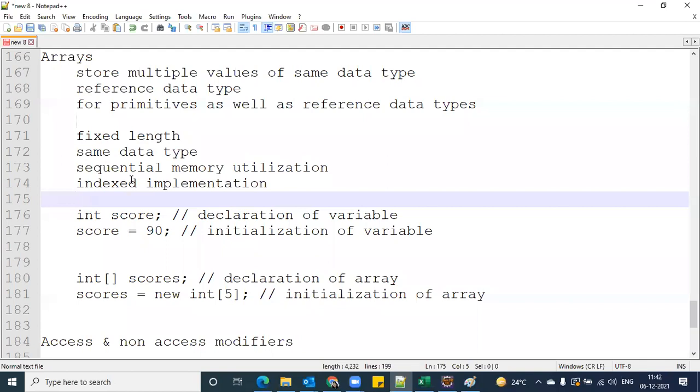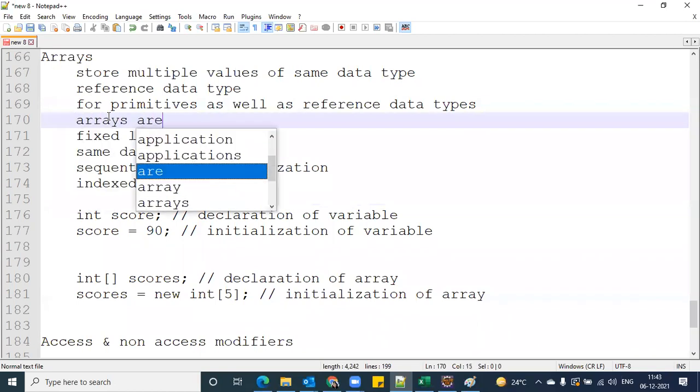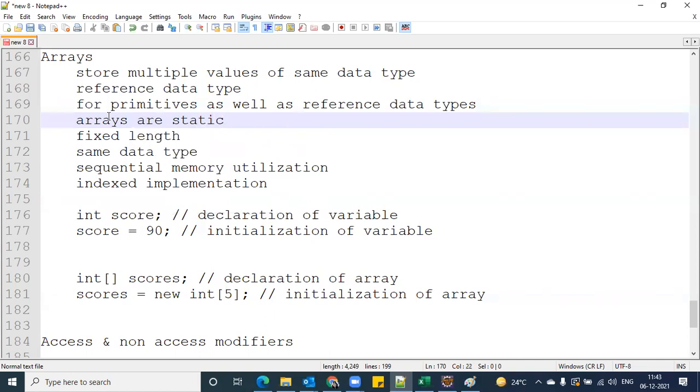So for any dynamic creation, we need to make use of a collection. We cannot go with an array in that case. Arrays are static. This is very important.